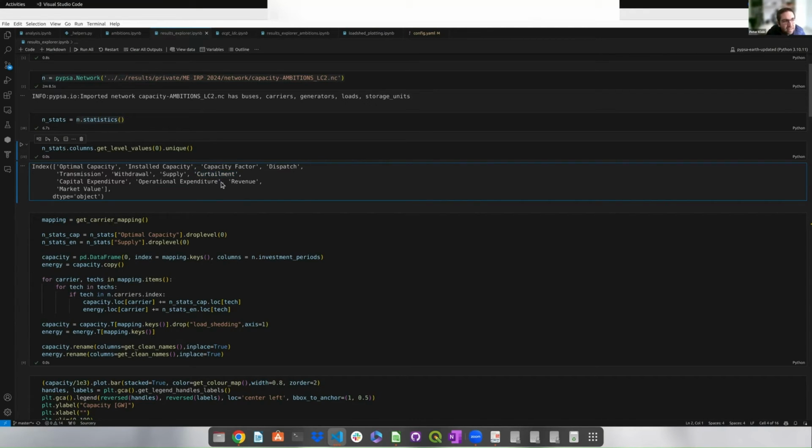Then you also have your annual system costs. So both your annualized capital cost plus fixed O&M, and then also your variable costs. So you can get an annualized cost. And then you can also get some information on revenue and market value.